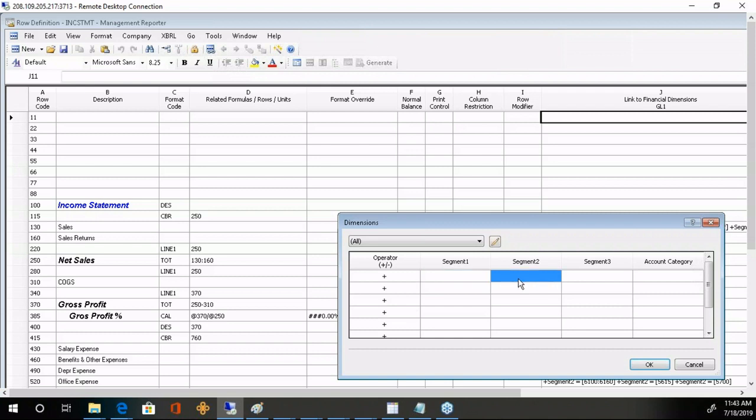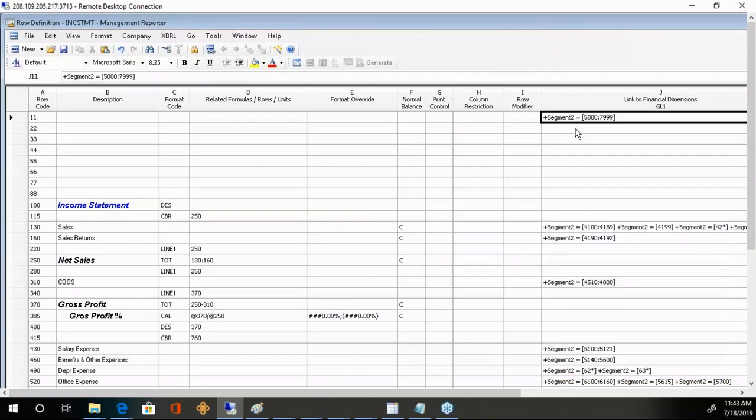So segment 2, 5,000 through all the 7s. So I've got segment 2 equals a range of accounts 5,000 through 7,999. But I'm going to copy this down and let's do just 3 different rows here.